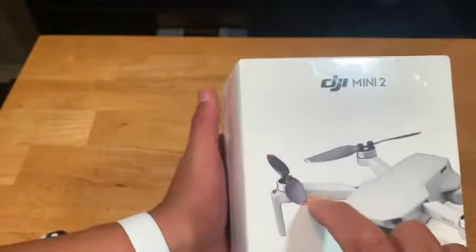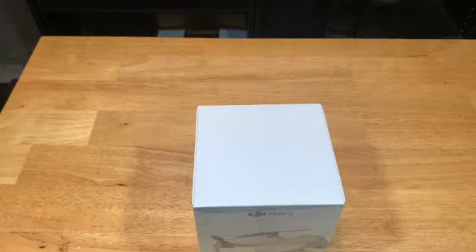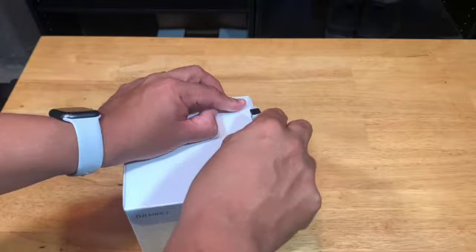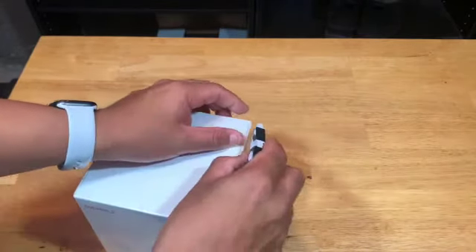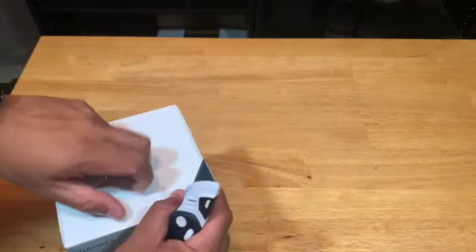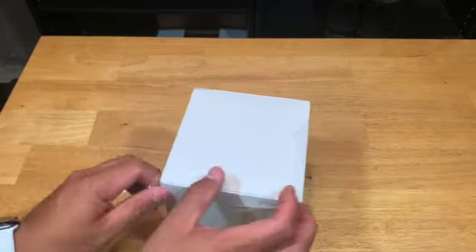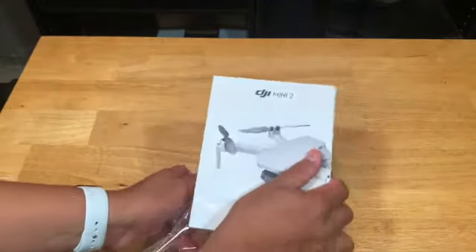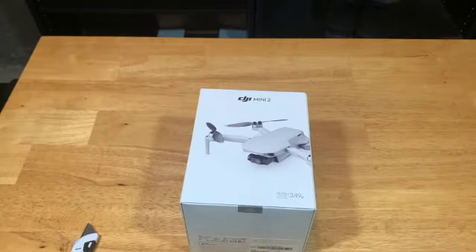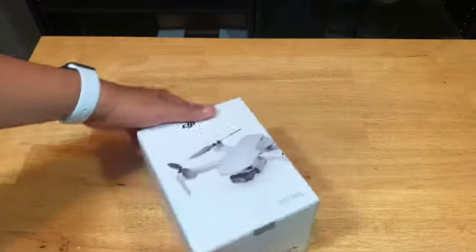Alright, so you want to open this? Yes. Okay, let's open this. So yeah guys, my new studio here — my new house, the basement's not done yet. Hopefully when it's done I'll have my own corner of the basement, a nice little small studio for my YouTube videos. Wow, guys, I've been wanting to have a drone for a long time but I was waiting to have a small one, for the price, for the convenience of carrying it places more conveniently.